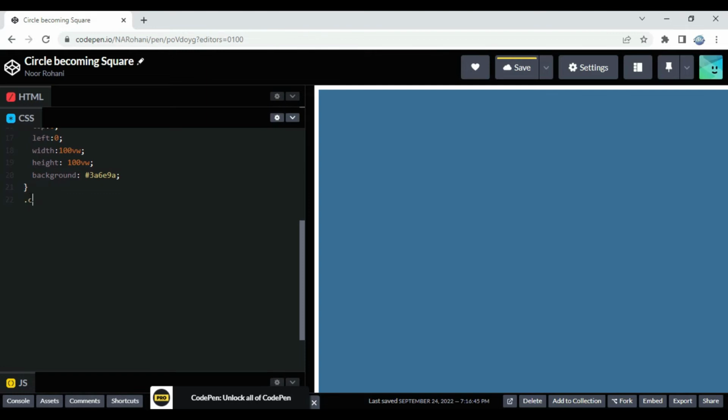Target the circle div, and here the position is going to be absolute. So position absolute, and top half.